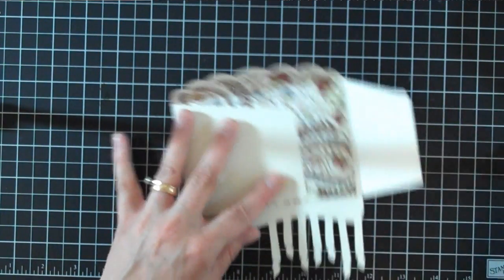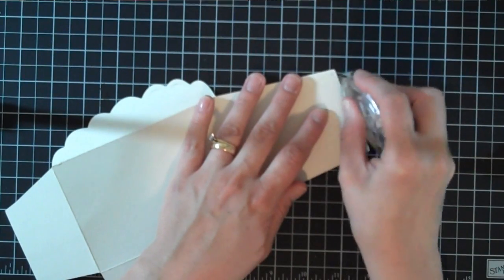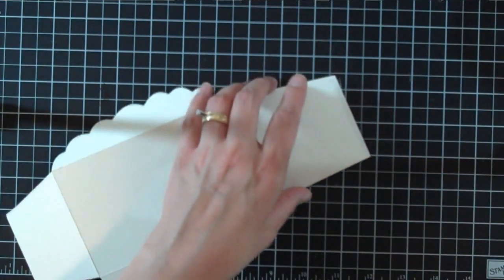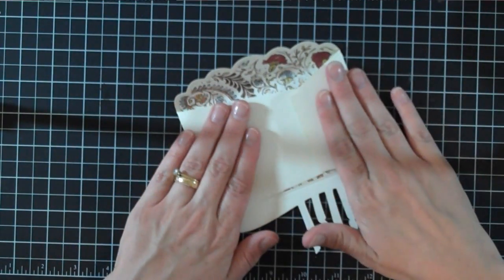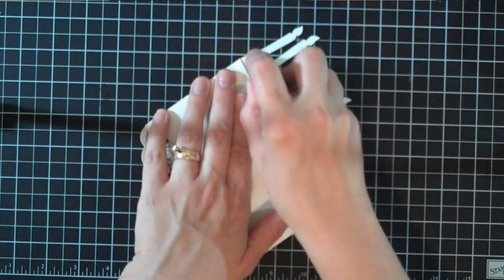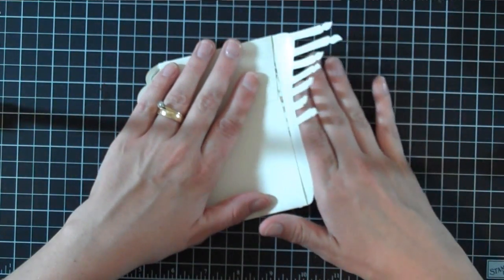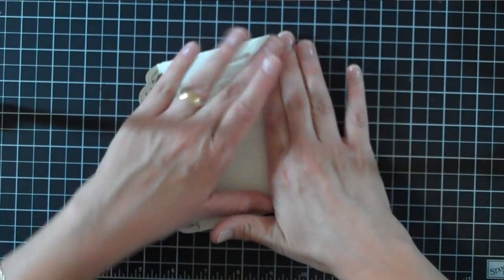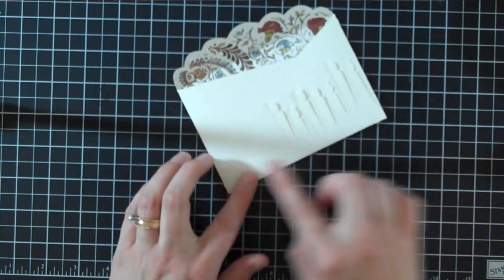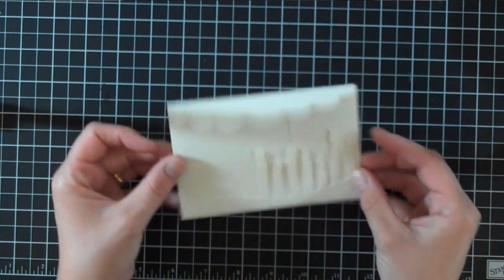And what I'm going to do is put some adhesive right here. I don't want a lot of adhesive because it doesn't overlap too much, but you want to make sure you have a nice amount on there. And then I'm going to add adhesive right to my edge in the bottom here. And then when you fold it over, cute little cupcake candles that'll match the card. So that's the envelope. Isn't that the cutest thing?